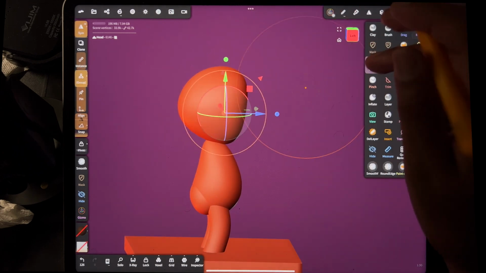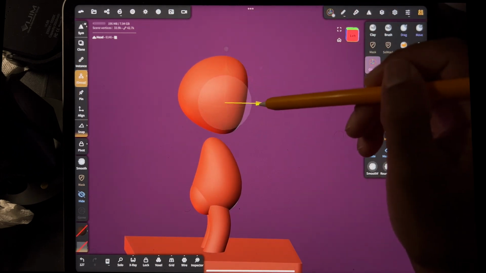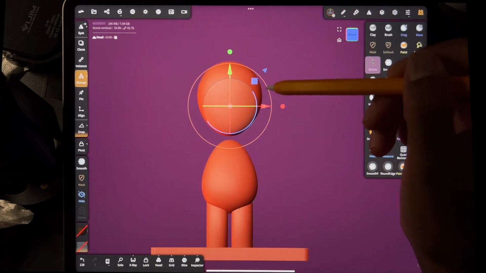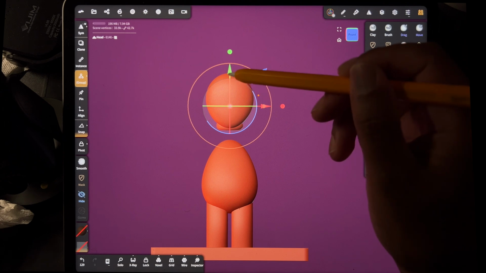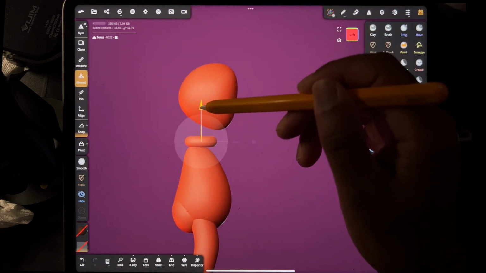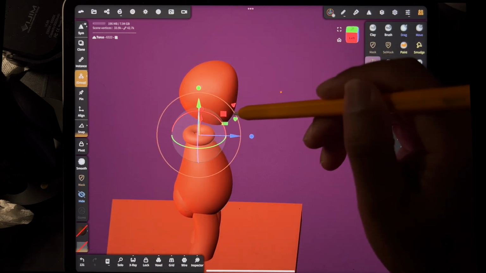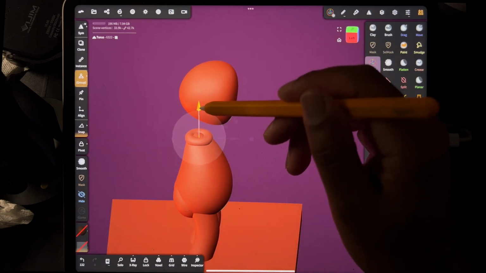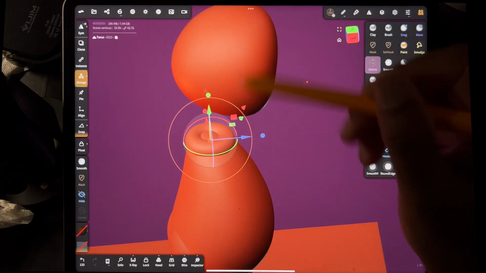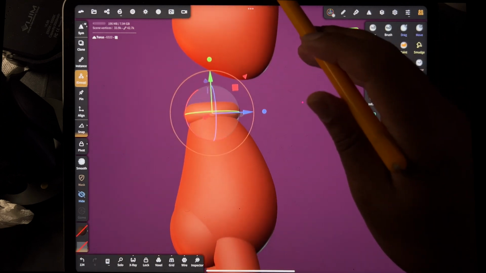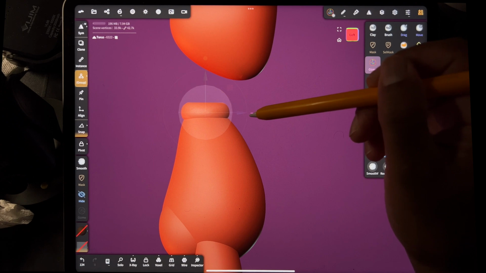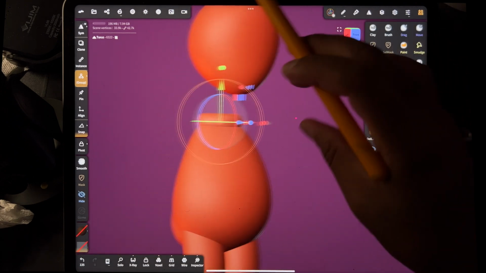I think something like that is interesting. Maybe I'll move it up a little bit more and forward. Maybe I'll make it a little bit smaller. So we have this torus here. Maybe we'll use that as some sort of, yeah, we'll use it as something like this on top of the body. We'll make it a little bit bigger and see how it just doesn't feel right. So I'm going to go ahead and use this sphere and just kind of squish it this way. I think that feels a bit better.